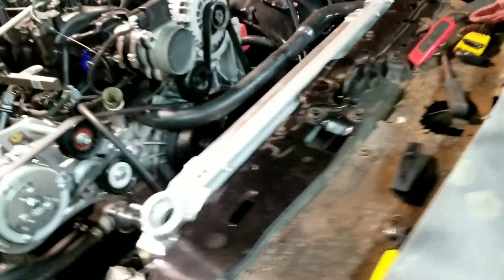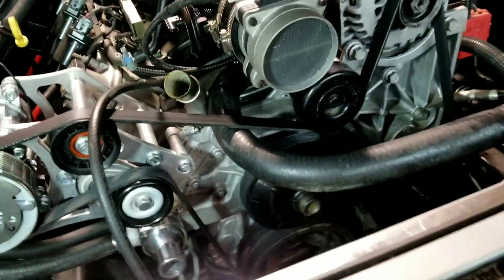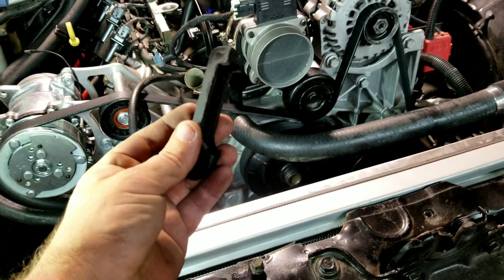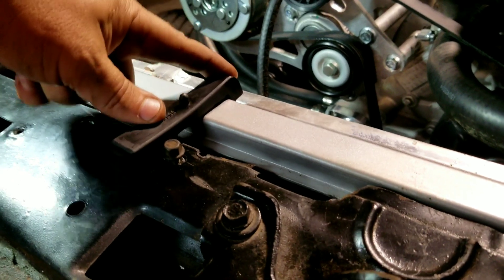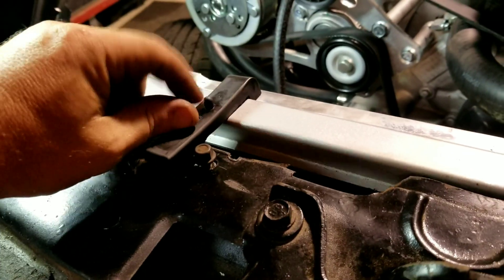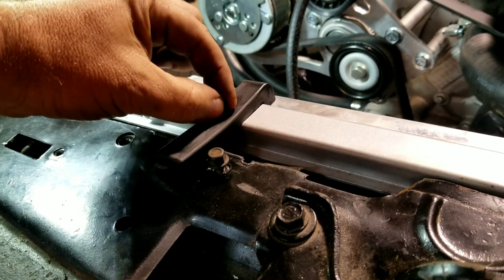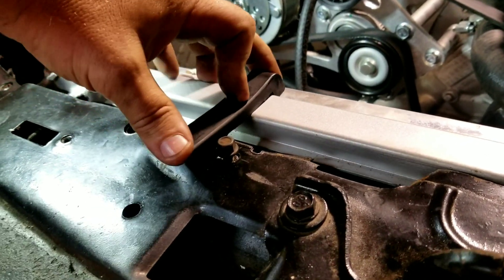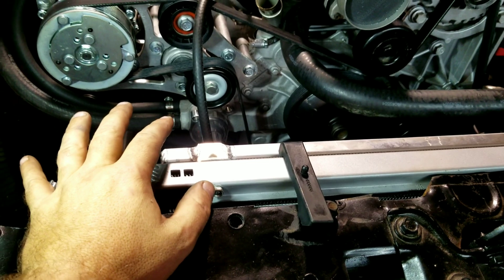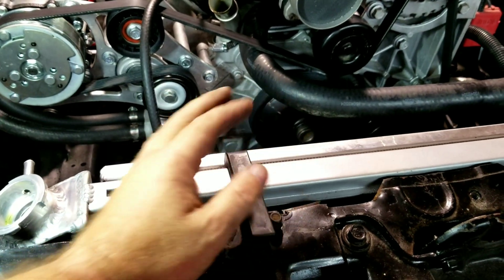We'll get those in and get this radiator mounted. So let's talk about this cooling system. We've got these, we talked about those — kind of trimmed it up, shaped it so that's gonna work. We're gonna make a little flat bar piece that goes right over top of this and drill a hole in it so that holds in that piece of flat bar and holds that radiator right where it needs to be. So the radiator is mounted, got pads underneath, got the upper rubber pads — it's gonna hold it nice.